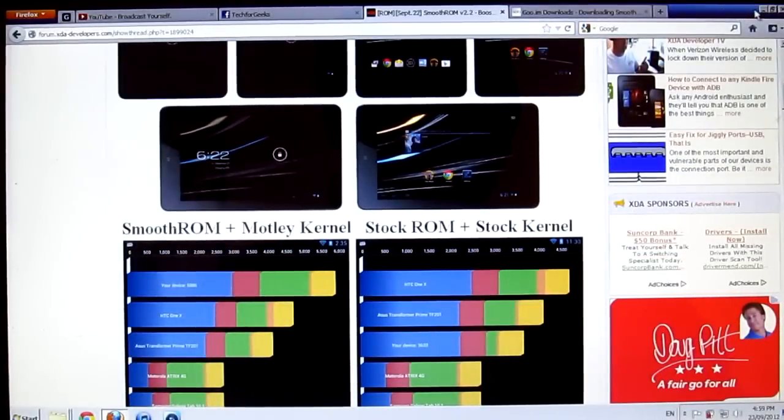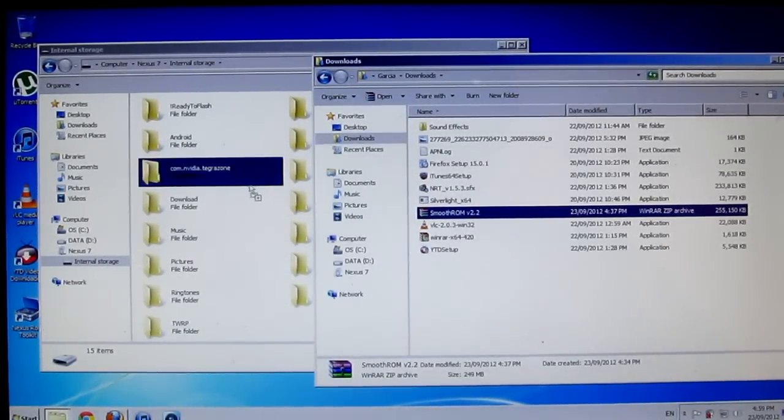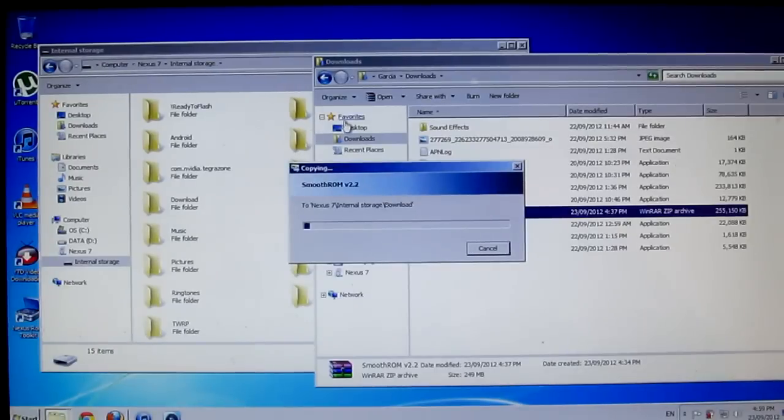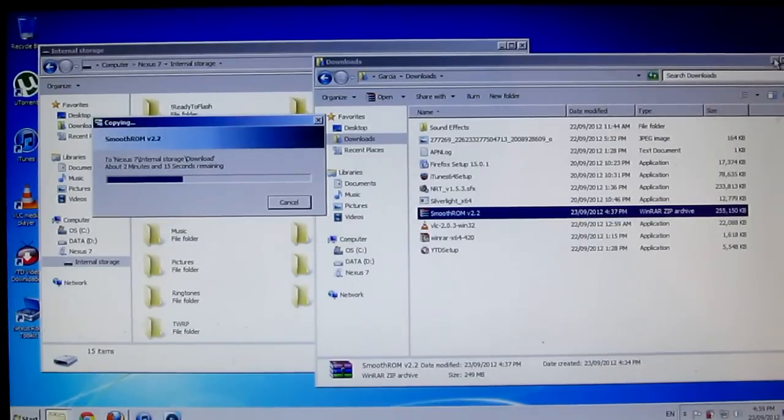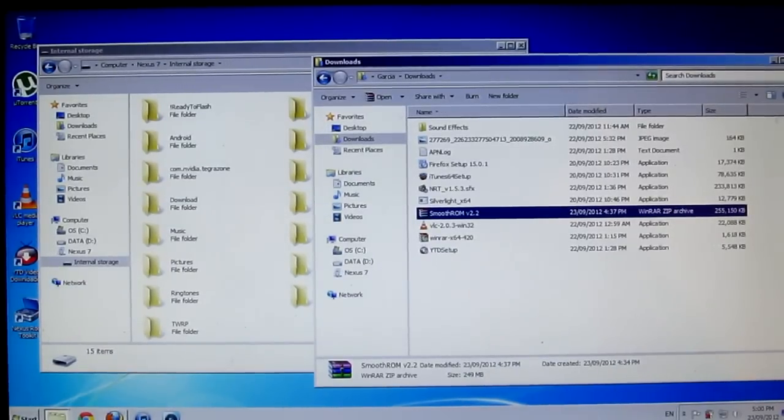Alright, so, before that, I'm gonna be providing you guys the link, so you can just go ahead and download that. And once you download it, simply copy this to your Nexus 7 download folder, just to make things easier. I mean, you can transfer it on whatever folder of your choice. Alright, so just gonna let that finish copying or transferring, and we'll go ahead and install it. So while we're doing that, you just want to go ahead and put your Nexus 7 tablet on recovery mode.